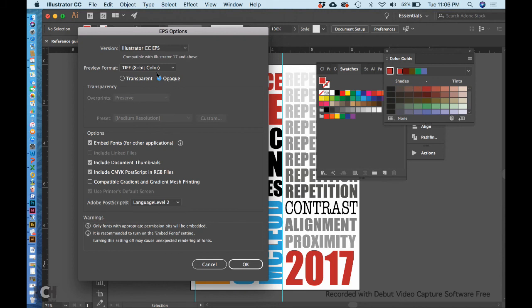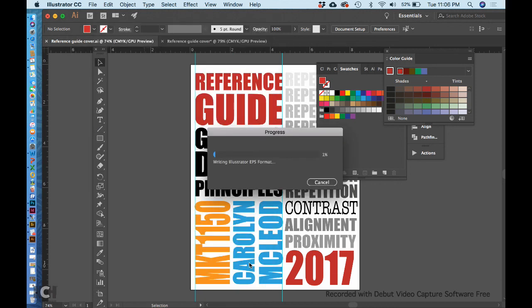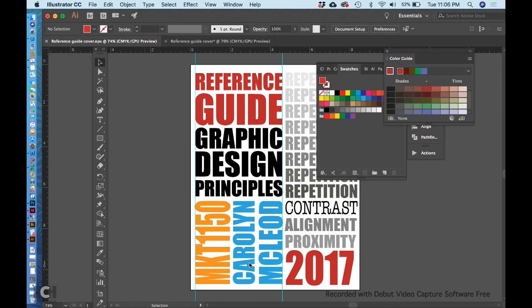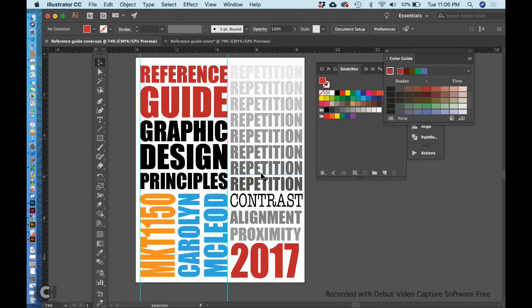This is the only time that you would really need to do anything in here, is if you want transparent. So it's for a logo or a piece or an illustration that you're going to be placing on top of another image, so you want to see the image around it, or you choose opaque in order to preserve the white background created by the page. Okay, everything else here is okay. We'll click OK. We've now saved. Don't forget to save these files to your G drive, and we'll be placing this EPS file in our reference guide.